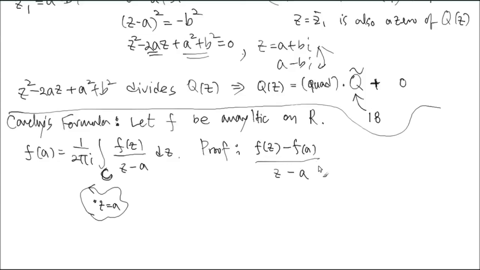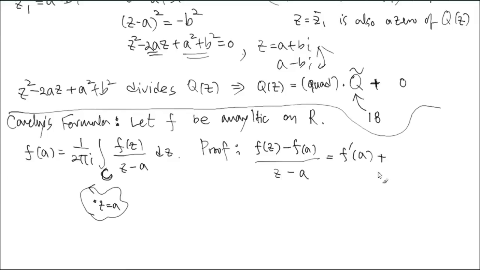Does anybody know how this one behaves? This one looks a lot like the definition of what? Very good, the mean value theorem. Another thing: the derivative. If you take the limit, it becomes a derivative. But yes, the mean value theorem uses this thing. So what does the derivative say? This one exists, and why does it exist? Because f is analytic, and that limit is denoted f prime of a, right? But without the limit, it's not exactly equal to f prime of a. Is that right?